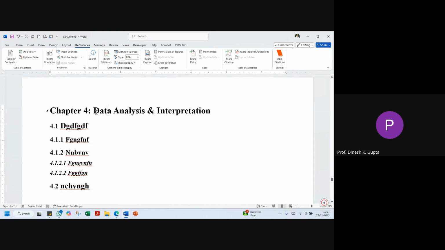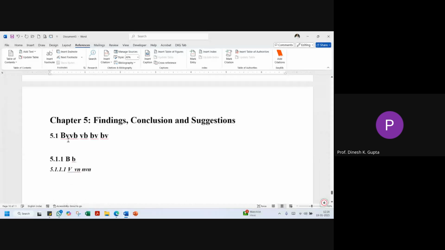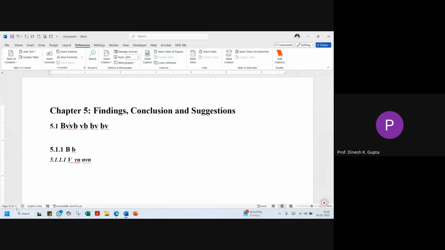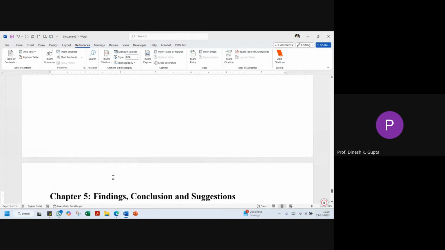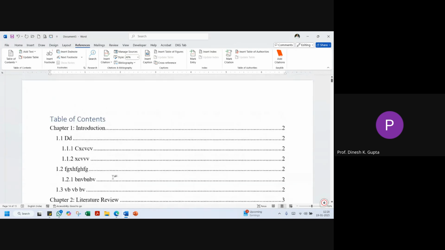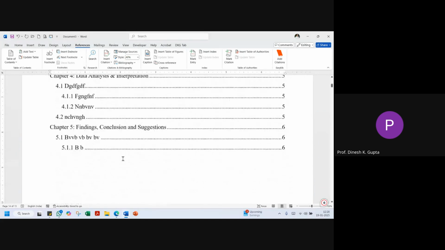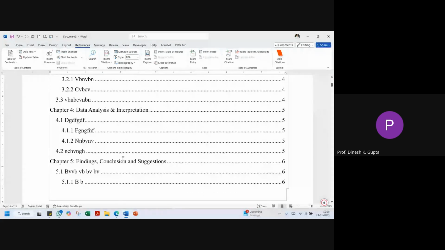Okay. And let us add some more pages here, and my 5th chapter has gone to page number 15. I'll press Control Home to come to the beginning of the file. But here my page numbers are different from the actual page numbers.